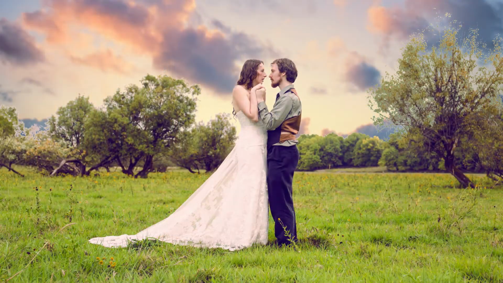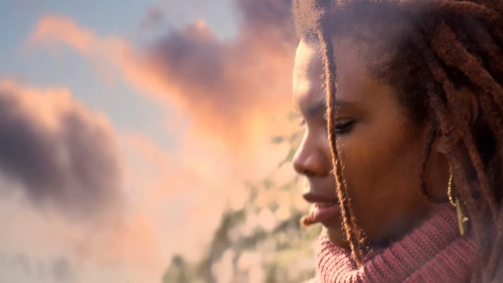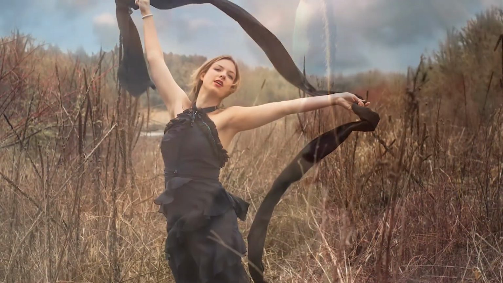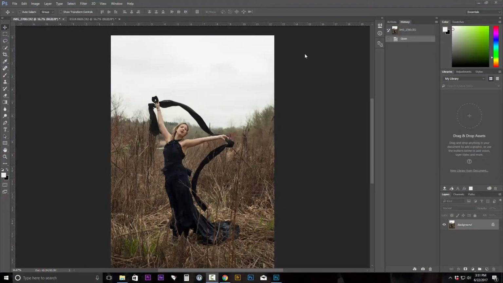I've been getting some requests to do some extra sky tutorials, and today I thought I'd take you through another one of those. This one is going to be using the selective color range tool to transform the sky with a stock photo of clouds. And it's super quick, so let's just get through it, and then you'll know how to take a stock photo of clouds and quickly add it to a white sky background.